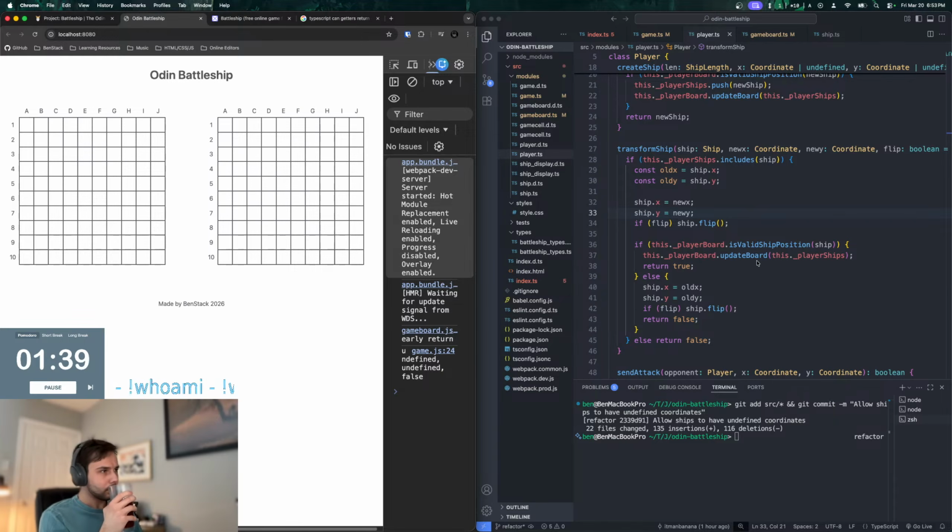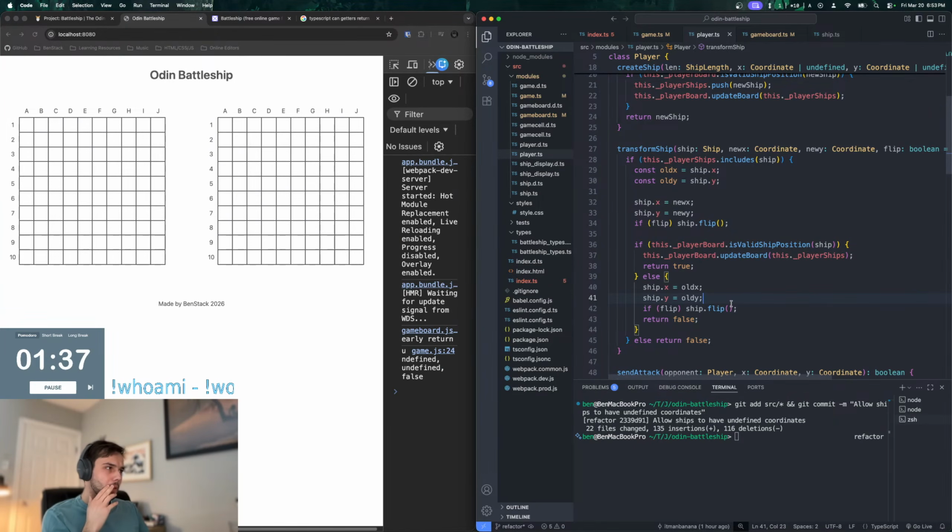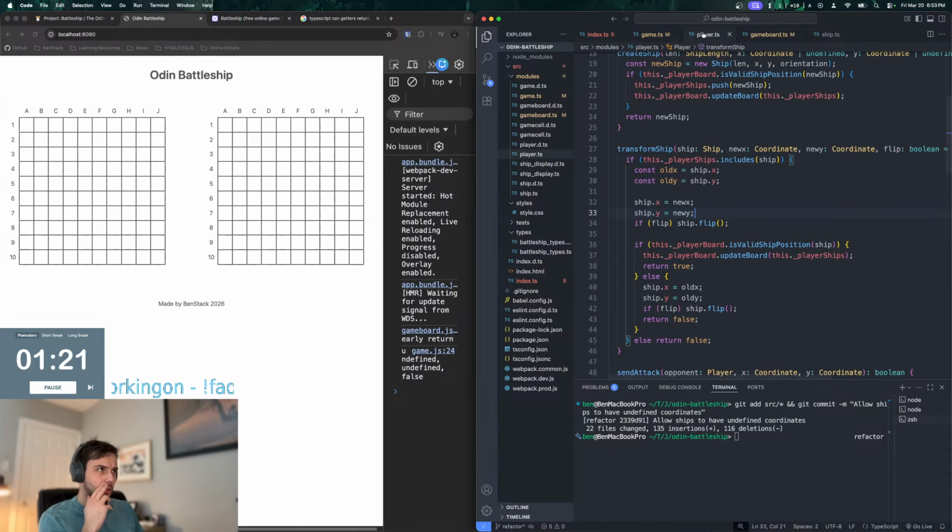That's what I'm working on right now. There's a couple little kinks here. And then I think after this I can remerge back to main.